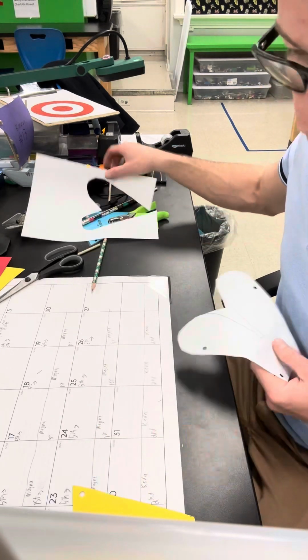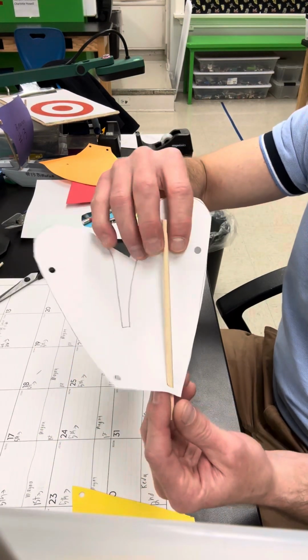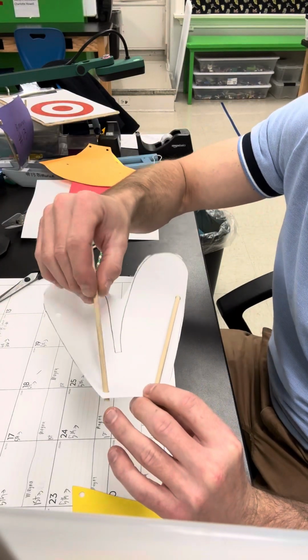I now take my sticks. I push them in the back, up through the bottom, looks like that. Same on the other side.